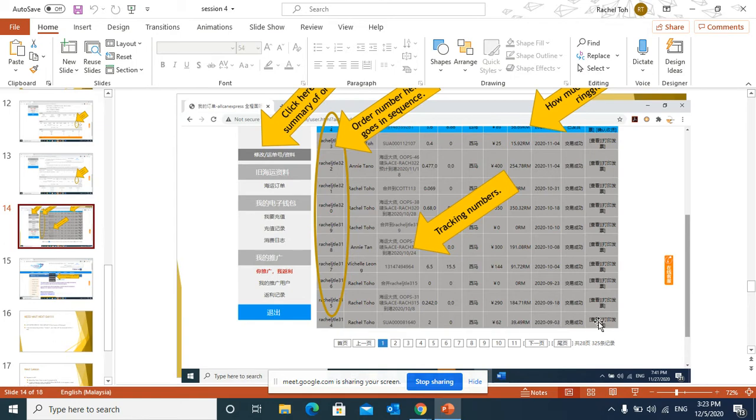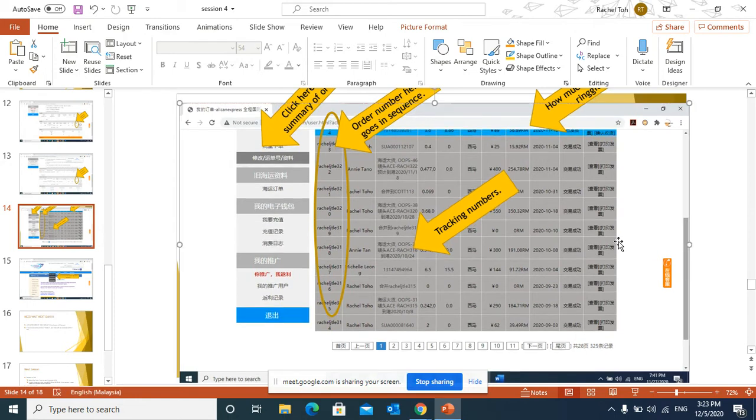So your screen will show you your summary. Okay? They will show you your summary of your order. Okay, and it will be in pink color. If you see this is gray color means I have already received the item. So after you place an order, okay, if it's white color means you have saved the order. It's not being sent yet. The order has not been sent to the warehouse for instruction. Okay, that is white color.